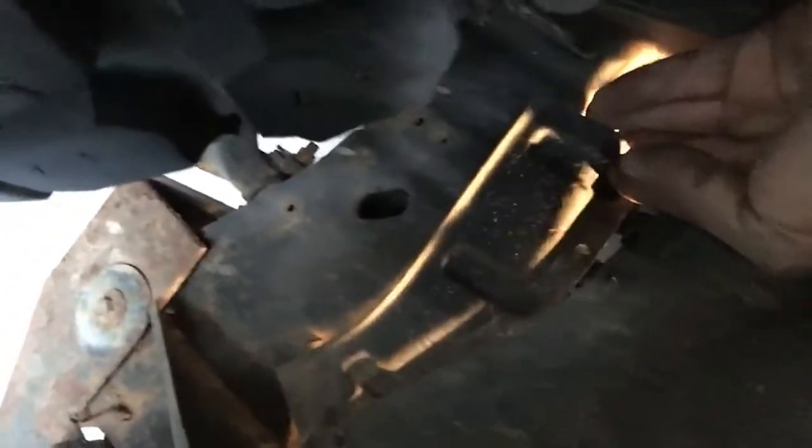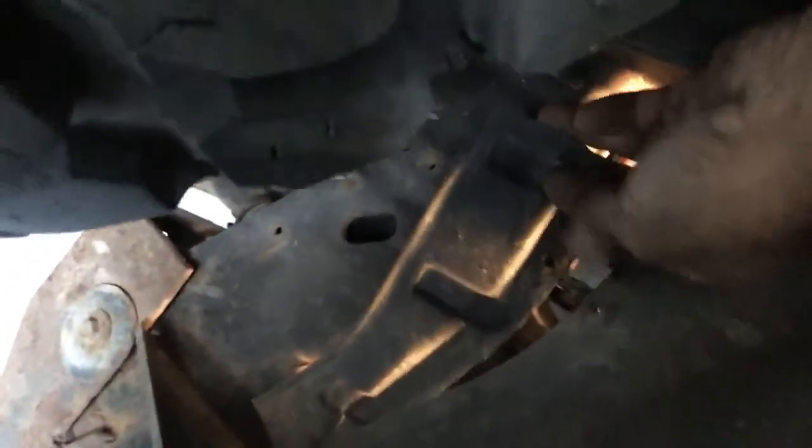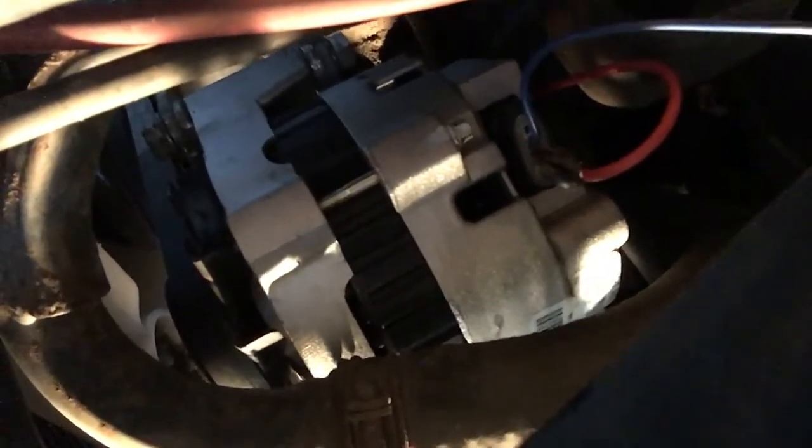And if you have a body lift, you can come in here and take this little cover off. There's a little plastic clip right here. Pop that out and go in through here, and you can probably see right there. It's very accessible. You can take the tire off, just turn the tire to one side, go in with the long extension, and it makes it pretty easy. You can see the plug right here. It's pretty straightforward.